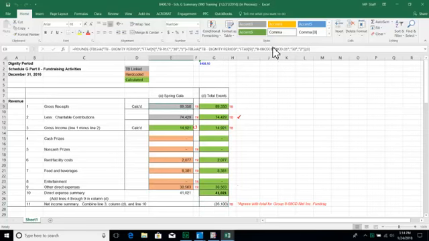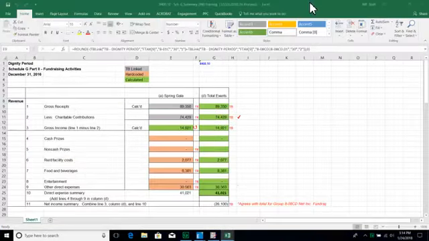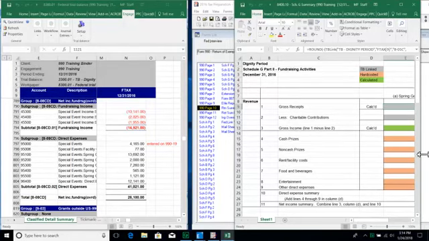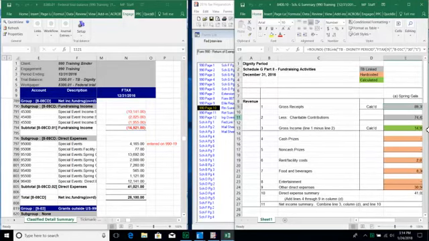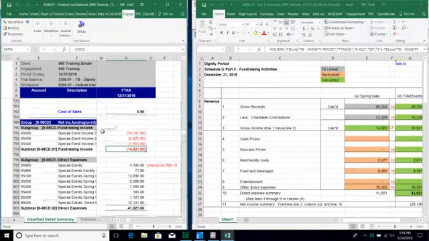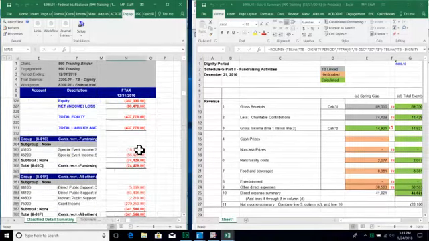So the gross receipts is coming from this fundraising income right here in the net fundraising section, as well as the contributions received from the fundraising up here, because down here is the fundraising revenue. Up here is the contributions, because we need to break that out for 990 purposes.